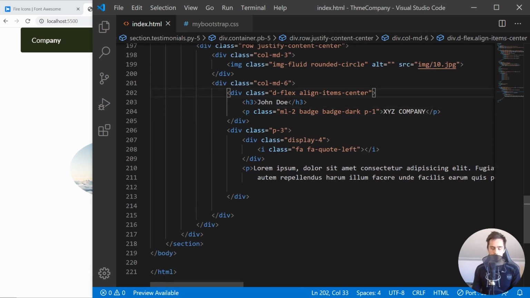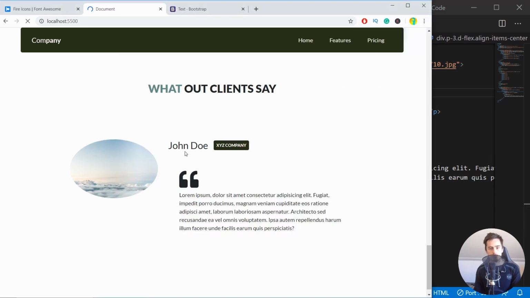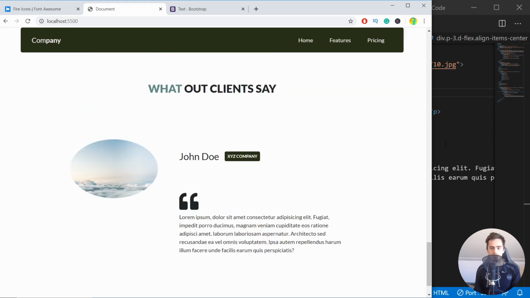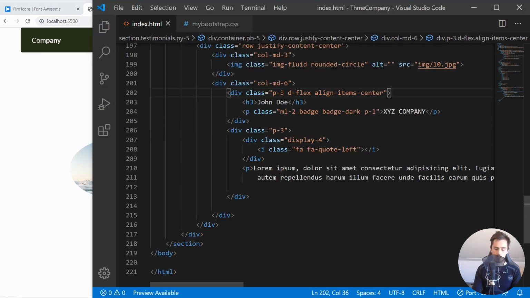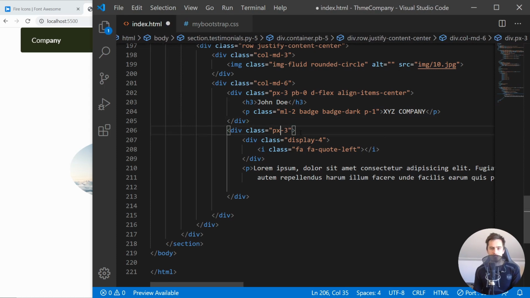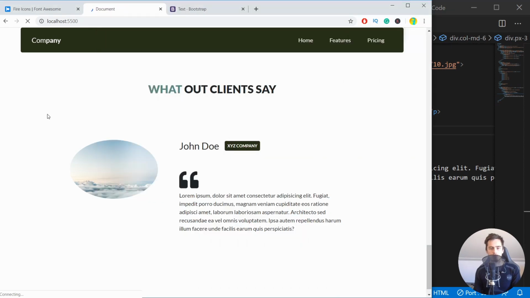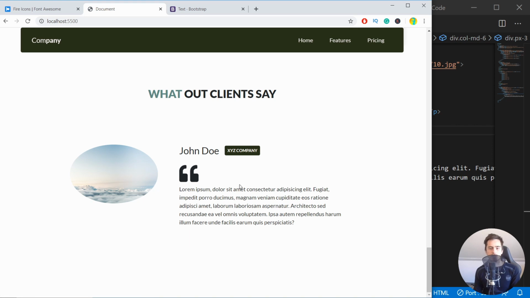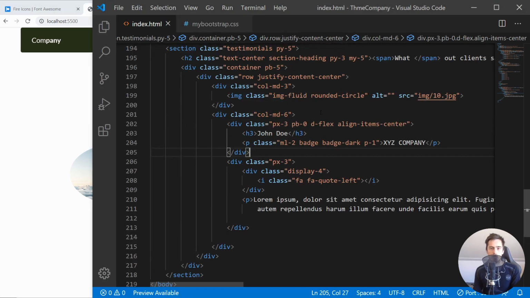And let me put the padding of 3 also in here. So padding of 3 in here. Let's save it. So we should move it a little bit in there. There it is. And yeah, probably the padding on bottom should be 0. So we just want padding on the x-axis anyway. And we probably want padding on the x-axis in here also. So anyway, I think that this looks actually good.